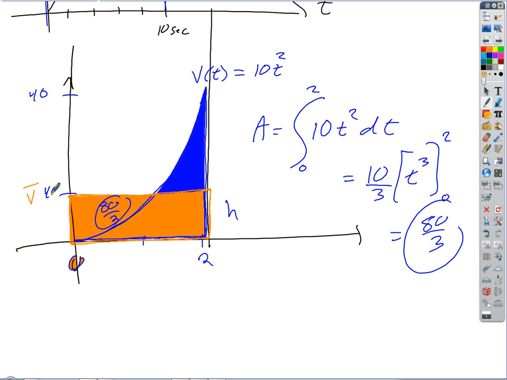What is 40/3 in real numbers? 13.3 repeating. Why did we need to know that? Because maybe we wanted to know the average speed of the car. And a meaningful average speed should be the speed where you could say, I can either drive for 2 seconds with this bizarre velocity curve, or I could put the cruise control on and travel for 2 seconds and go the same distance. That's what an average speed really should mean, right?